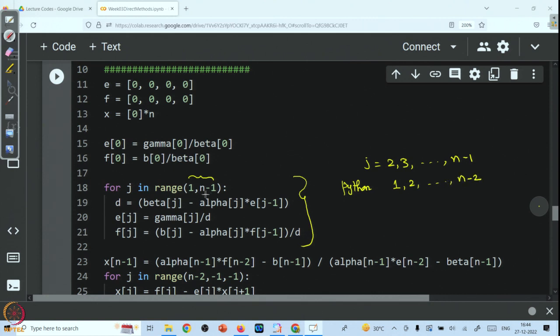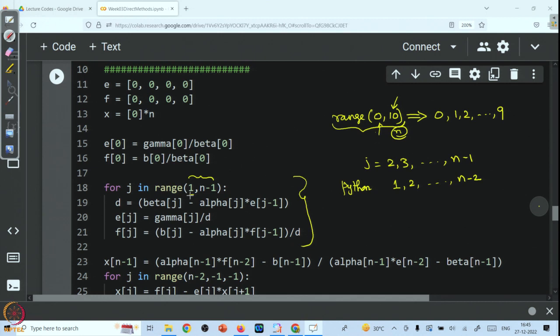That is what is happening here. Remember, range of 0, 10 will create a sequence starting from 0, 1, 2 up to 9 only. It will not include 10. That is what we have seen in one of our Python sessions, that we have to remember this confusing terminology: when you say range from some number to some number n, it will go from this number till one number less than this, right?